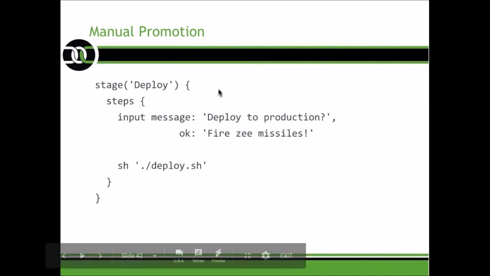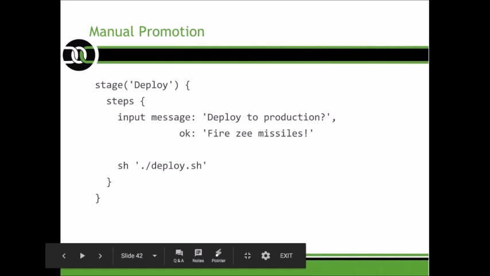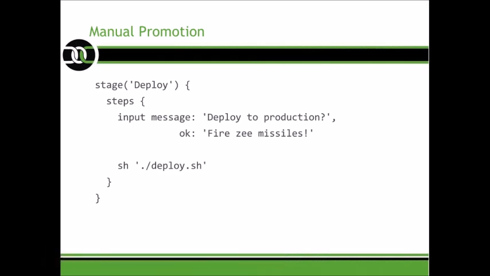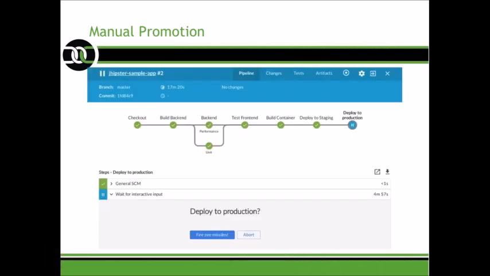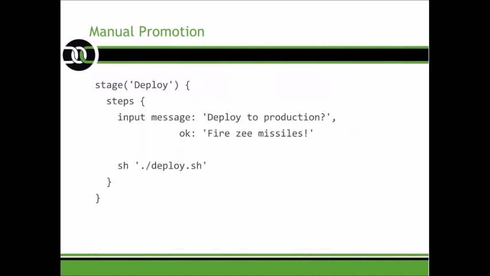The input step shown here lets us pause the execution of the pipeline and wait for input from a human being. In this case, a little bit of humor here with deploy fire. So I'm going to go back in and make one more change to my pipeline.